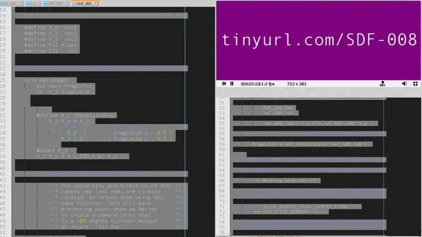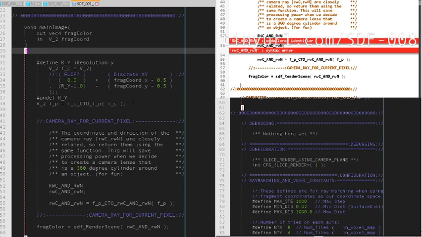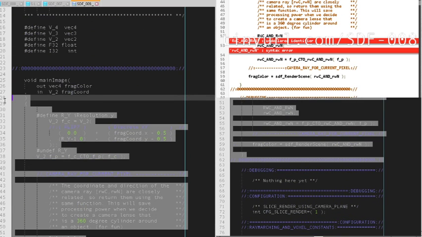Let's see what the mistake is. I kind of botched that screen, didn't I? Because I have this SDF, and the big advertisement in front of it. I'll just tell you what it says. RWC and RWN, undeclared identifier, and RWC and RWN, syntax error. Okay, so now it's complaining because some of the structs don't exist.